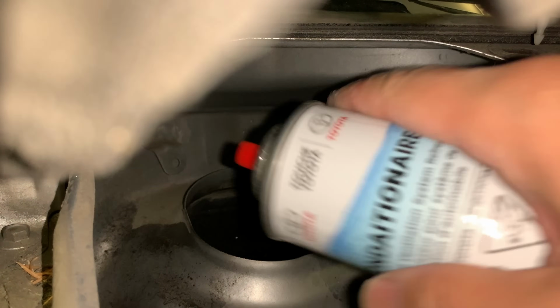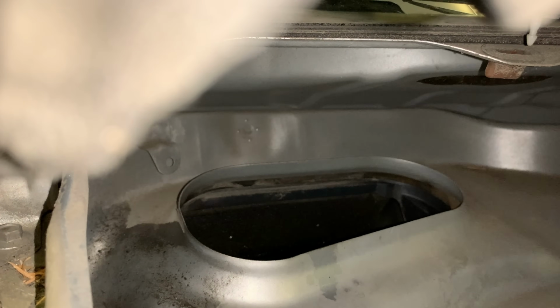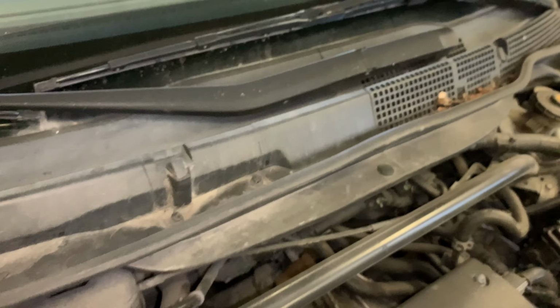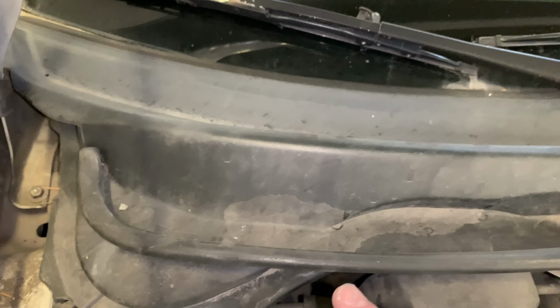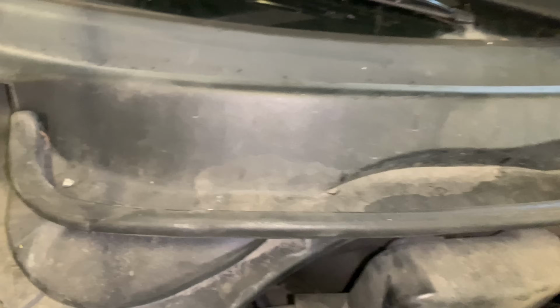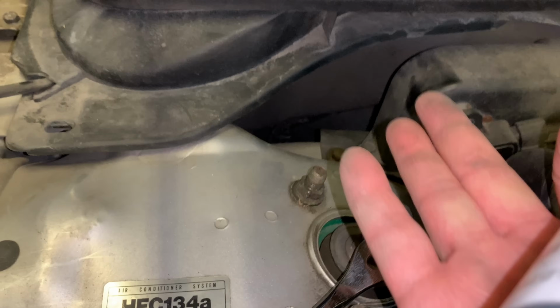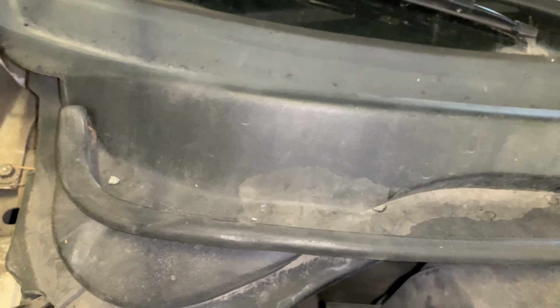I'll show you how that looks. Alright, so there's the cowl. There's the intake over there. And the reason why they do that, you know, in a rainstorm, if water's pouring on the car and it goes in there, it doesn't get sucked in that hole. So actually recently we had a customer and they go through the car wash many times a week, high pressure spray, and the water would actually sneak past under here straight into that inlet, get the filter wet.